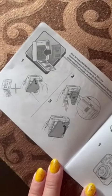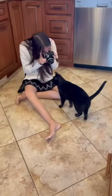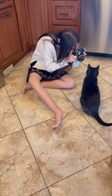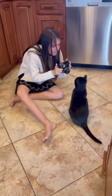All right, I wanted to give you a shot of inside the manual. Again, super easy to figure out how to use it. You can see she's going to snap a photo here of one of our cats, but it's a little too close. You'll be able to see those results here at the end on how it turns out.